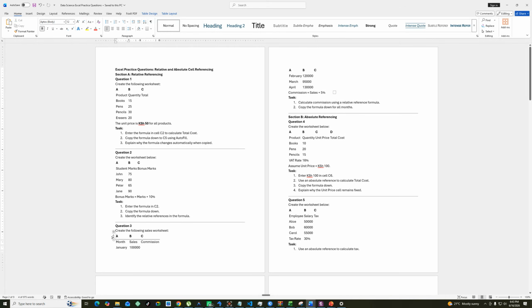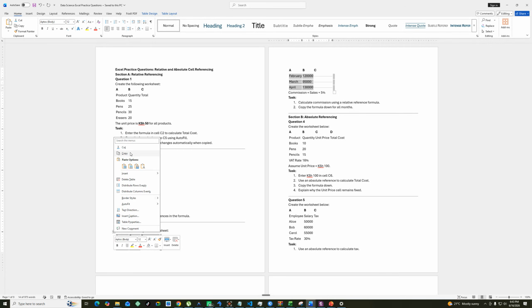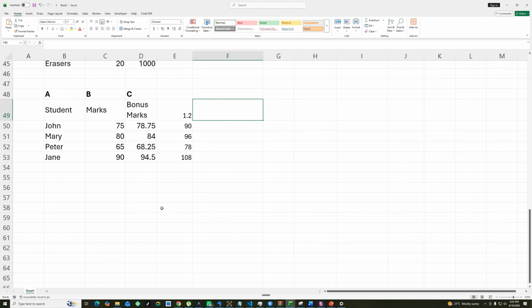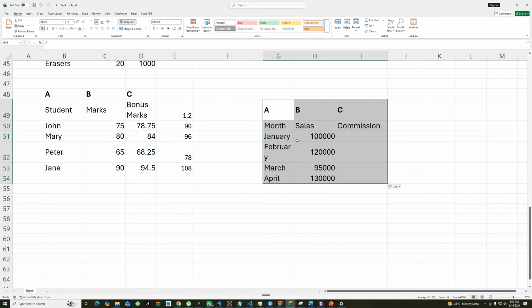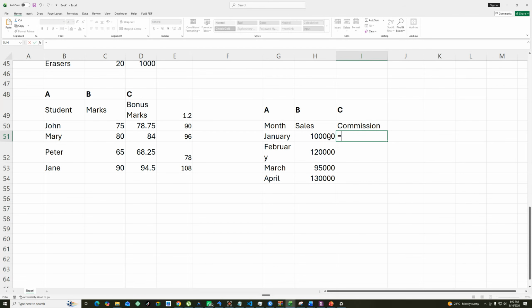So again, I'll just pick the data here. I'll copy it. Then I'll come to my Excel sheet. I can paste it back here like that. So for the commission, it's 5% of the sales. So I'll simply say here it is this multiplied by 5%, which is 0.05, or you can say 5 divided by 100. Either way, you still end up with the same value. Then you can copy it downwards like that, and you are able to get that commission. That is pretty straightforward and nothing out of it.